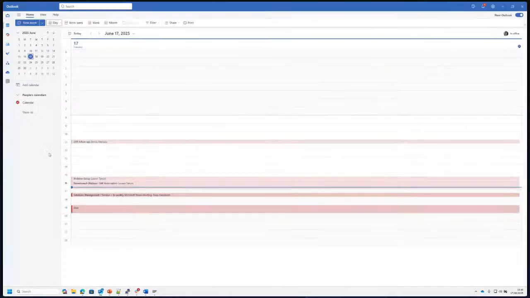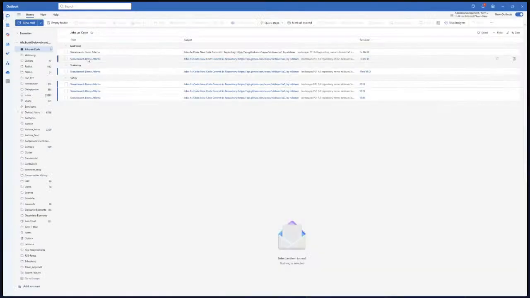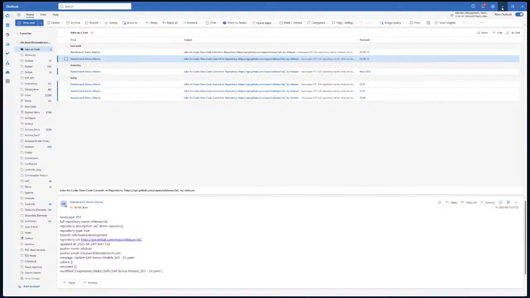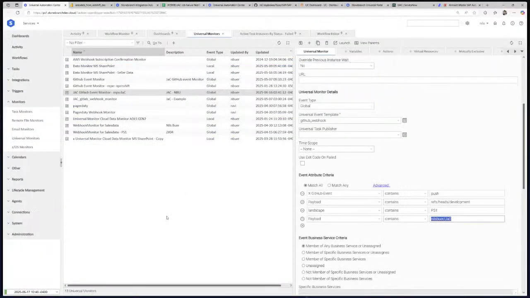In parallel, I also got an email, hopefully. Let me check. Yes, there's an email coming. Let me open this. There you see what I've been doing: that I've changed this one, and this is the file that I've downloaded and so on. You can do everything with jobs as code in our system, even workflows you can configure through GitHub. Yeah, these are the demonstration cases I wanted to show to you.